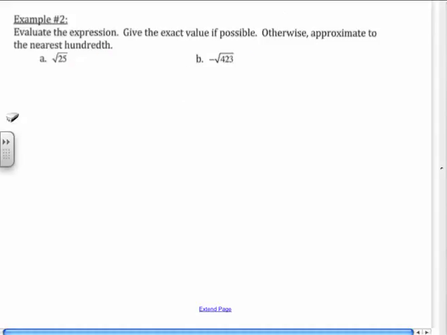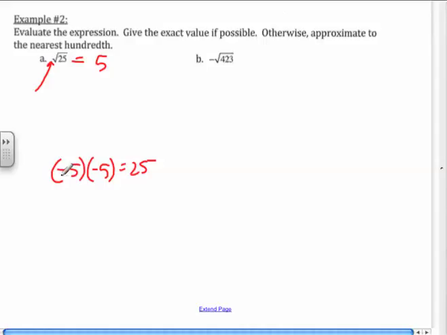Now, guys, this first one, square root of 25, 5. Done. All right, this is just kind of a little review here. They want the positive one because there's nothing in front here. So that means they want the positive square root of 25. You agree that negative 5 times negative 5 also equals 25, all right? But that's not the one they want because they didn't have a negative sign in front of it.